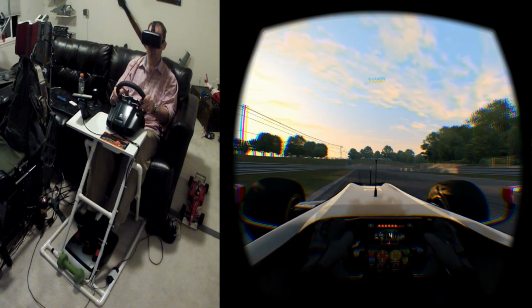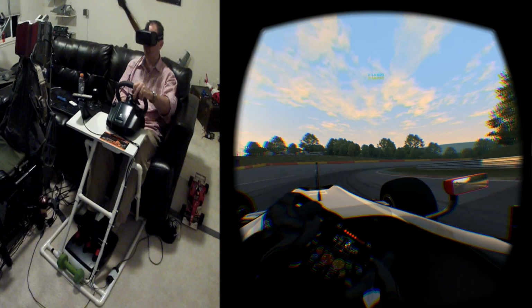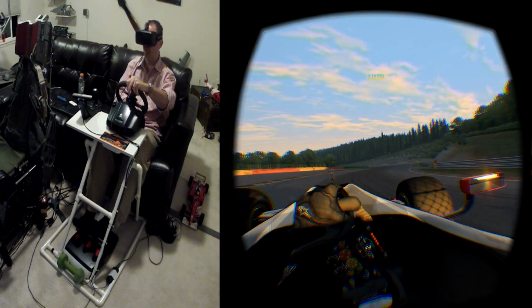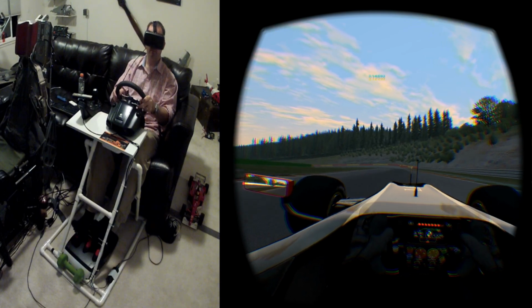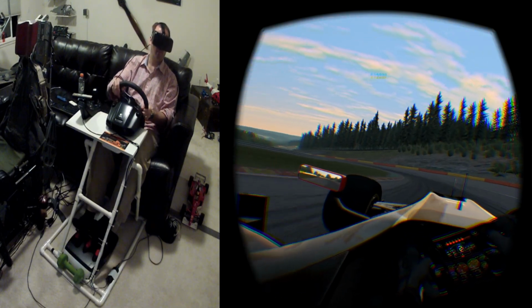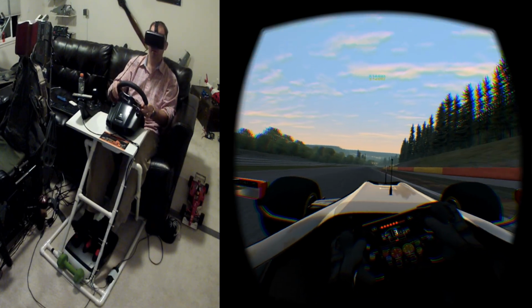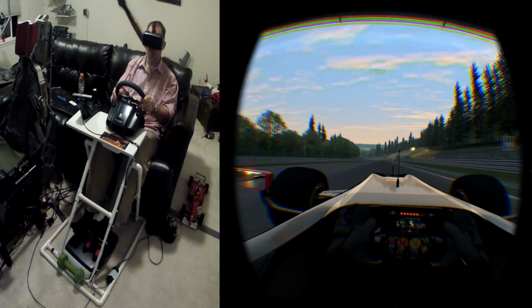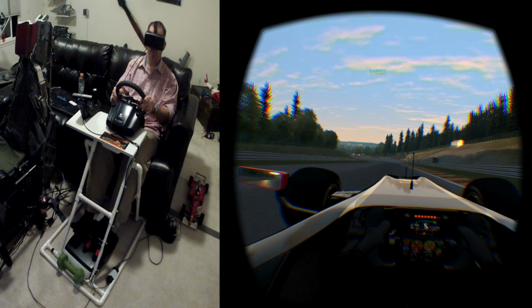That higher resolution and level of detail also greatly enhances the sense of speed. There are things whizzing by in your peripheral vision. There's a definite texture to the track, so you sense it going by, you can see it. The curbs are 3D. You can even tell that they're tall and they have an edge.